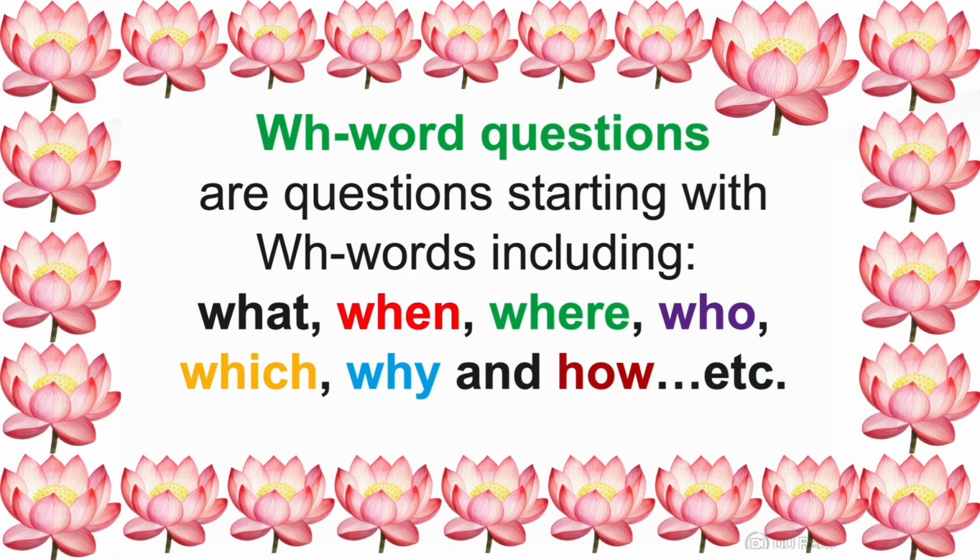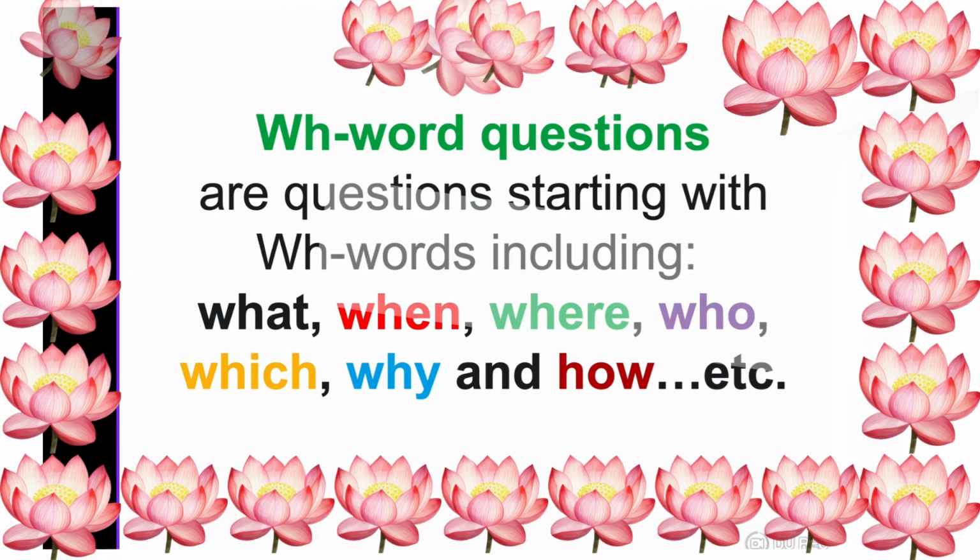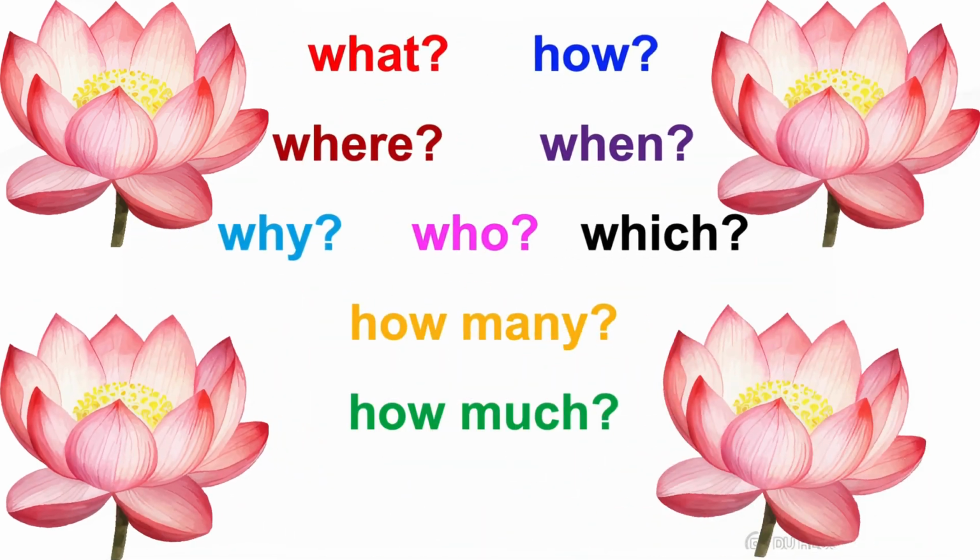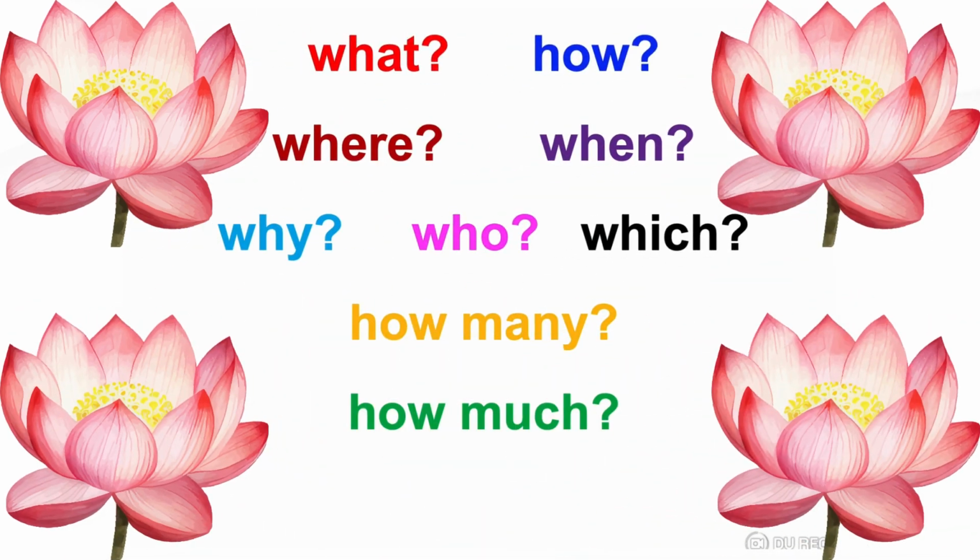We use why when we ask about the reason, why we did something, and how when we ask about the manner or the method, etc. Let's continue. The words that start today's lesson are what, how, where, when, why, who, which, how many, and how much. But we are not going to see all of them. We are going to see just some of them today in this lesson.